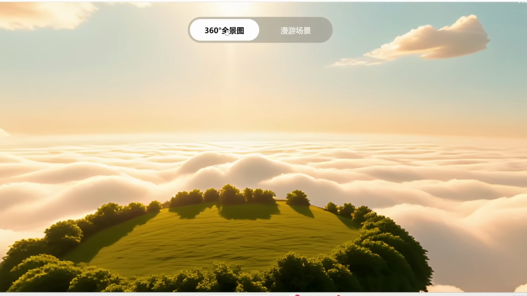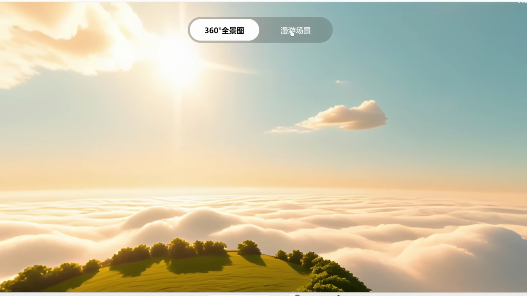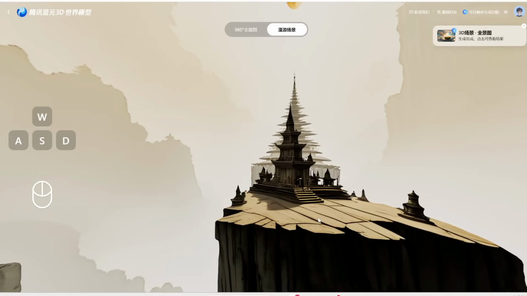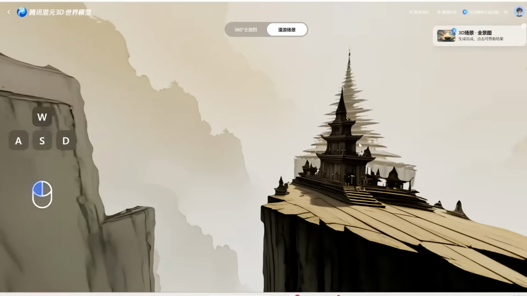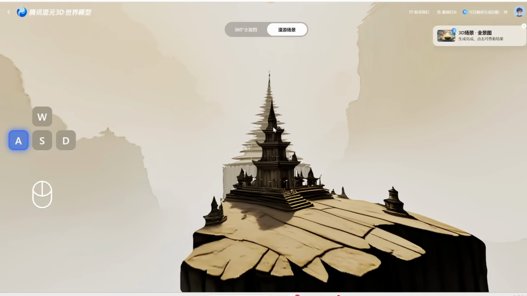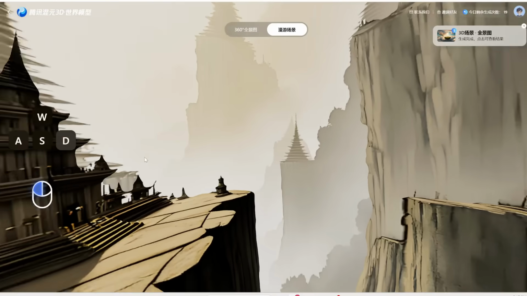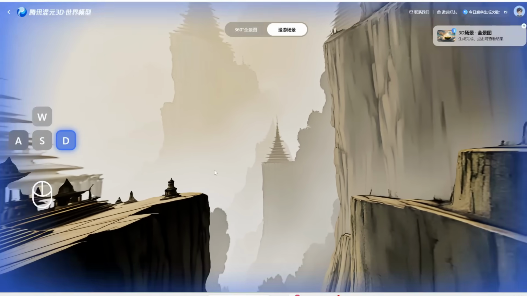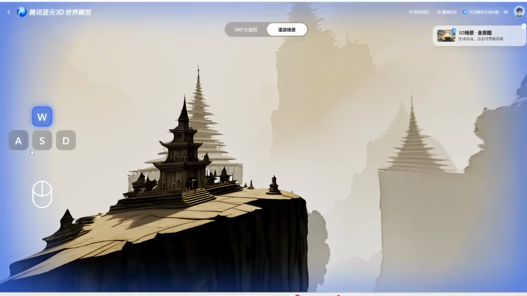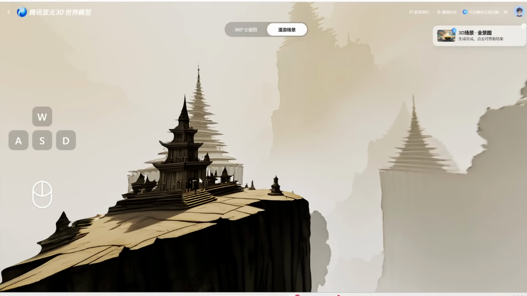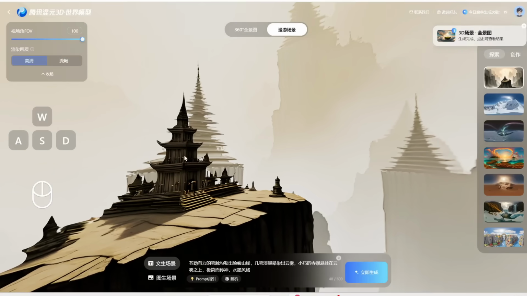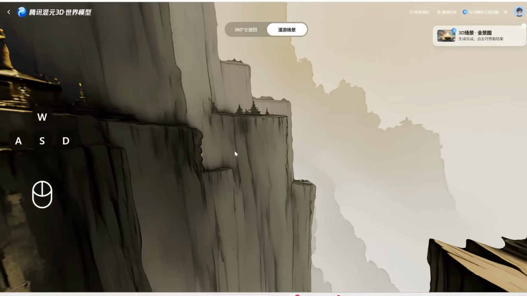Now up here, instead of generating just a panoramic image, you can also click on this to generate an interactive 3D world. So for example, over here, I can move my mouse around like this, but I can also use my WASD keys to move around. However, note that how much you can move around is actually very limited. If I walk forward too much, then the frame gets highlighted in purple or blue, which basically signifies that I've hit the boundary. So I can't go any further than this. And then here's what the back of the scene looks like.